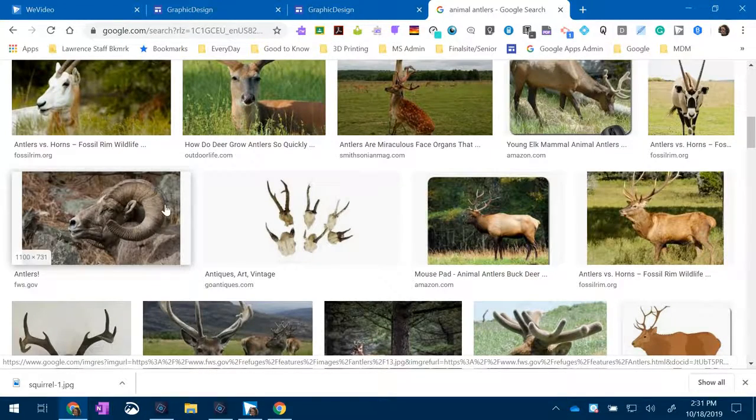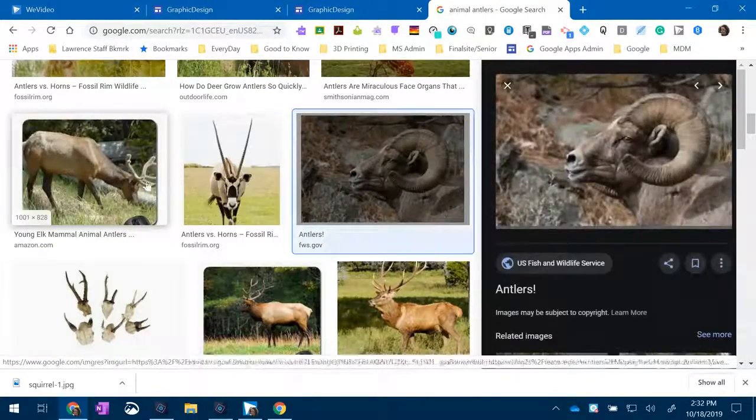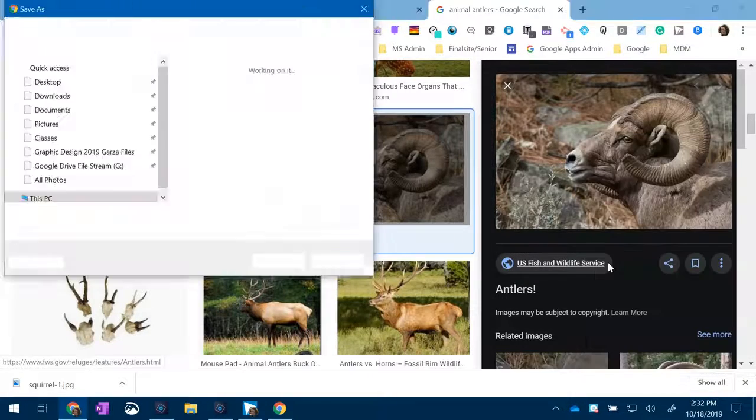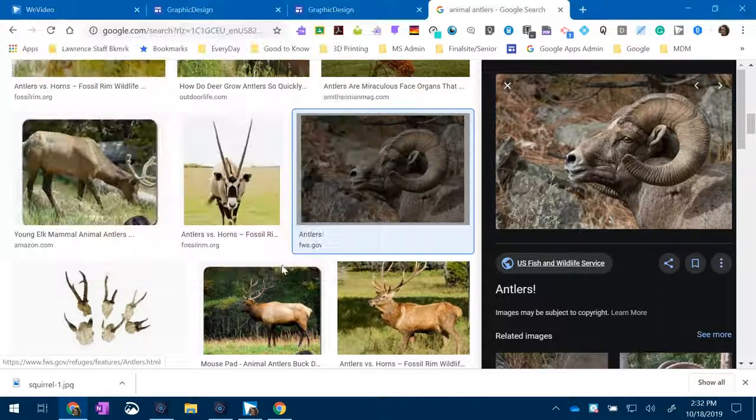Ooh, that would be interesting. Maybe from a ram. I think I'm going to do that. So I'm going to save that one as well, and I'll name it ram antlers so I know what I'm using it for.